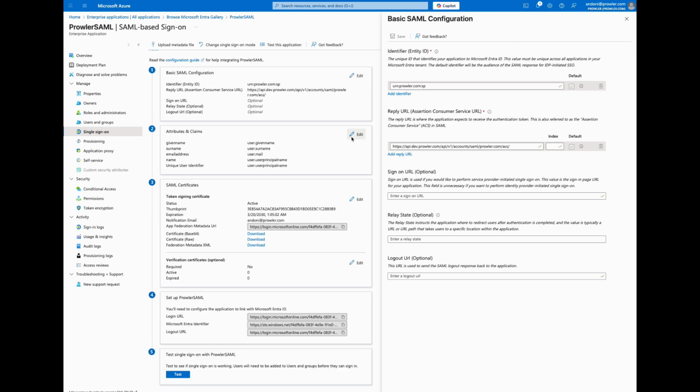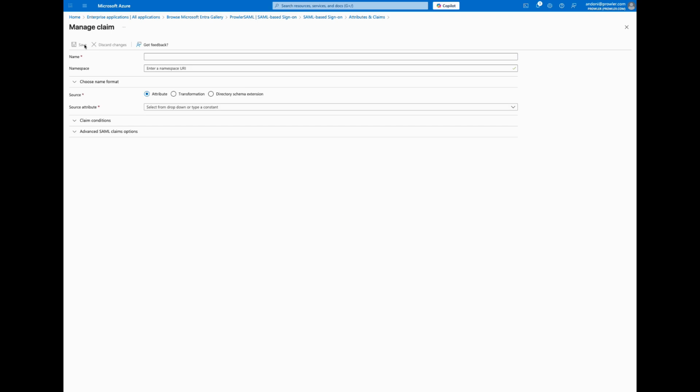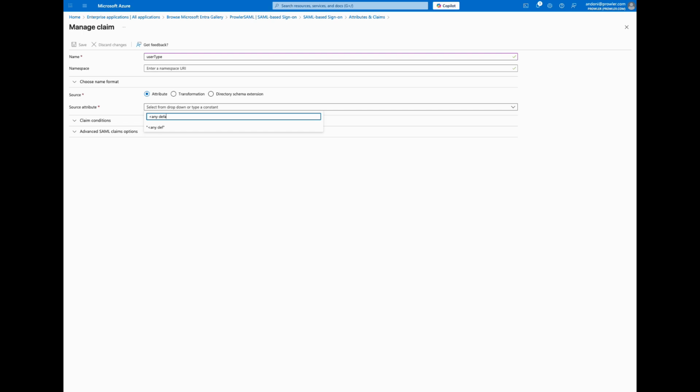Now, if we don't want the user to start with no permissions, we need to configure the attributes and claims, and we can set up a default user type that we already have created in Prowler. We have an auditor role that has access to see all the findings, so we can just write it here.